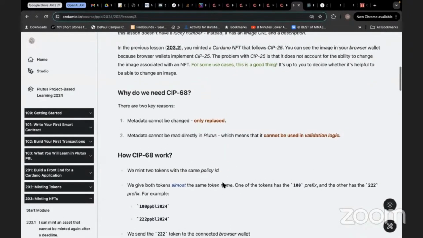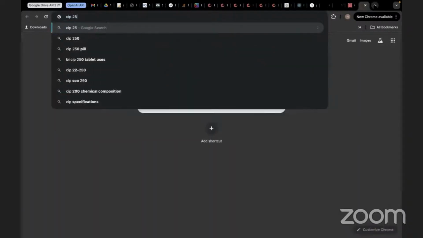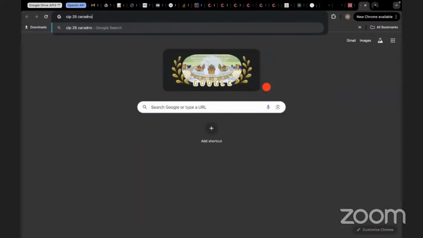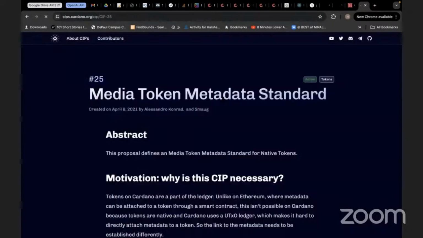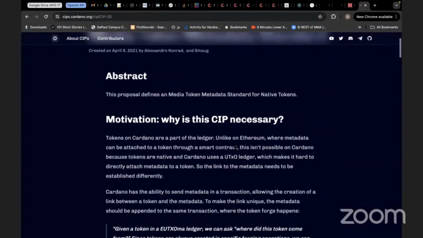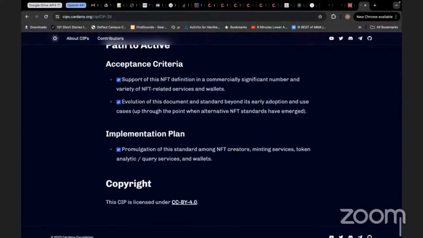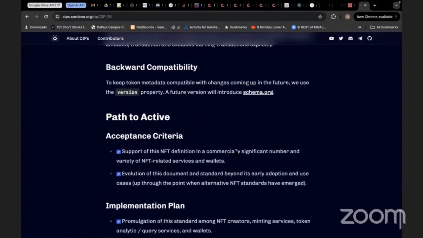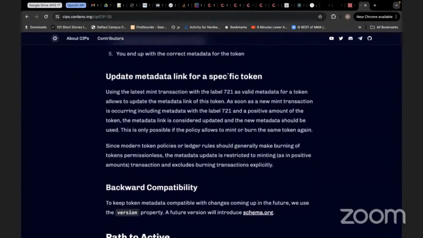So if you have the CIPs pages open or just want to link out to it, let's take a very quick look at CIP-25. Scroll, I think, all the way to the bottom. Update. Yeah, here we go.